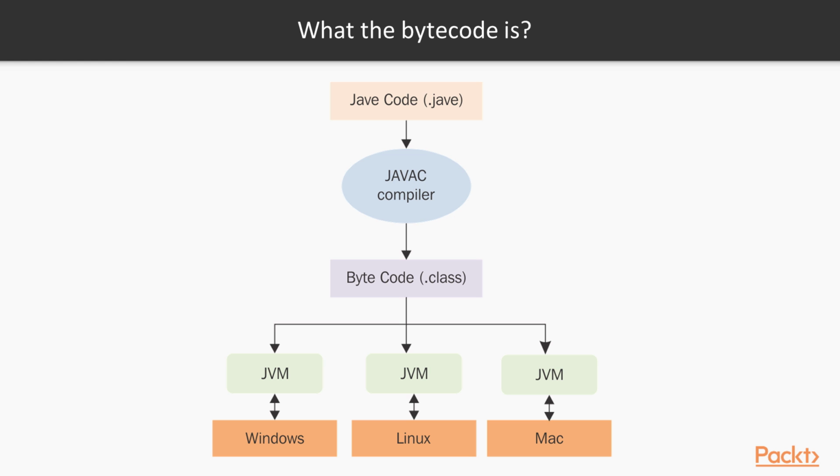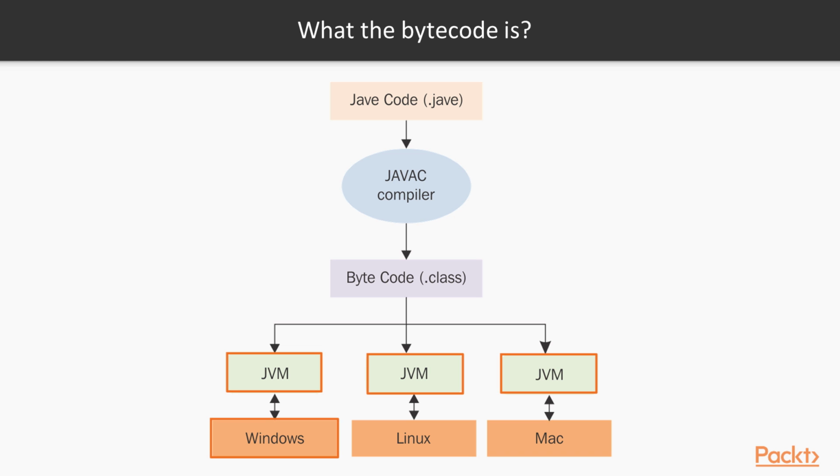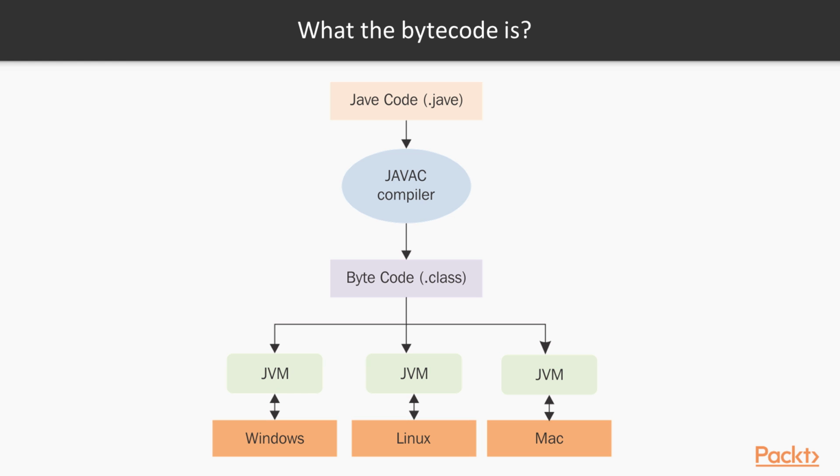Bytecode is needed because we have multiple JVMs that run on top of different environments and different operating systems, like in this example, a JVM on Windows, a second JVM on Linux, and a JVM on Mac. That bytecode is common to all JVMs, so it is like an interoperability format. This is the Java slogan: write once, run everywhere. Thanks to bytecode we can achieve it. Each JVM will load that class and execute it independently of the operating system, so our Java code can be executed on any OS.